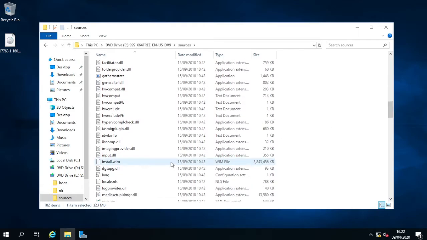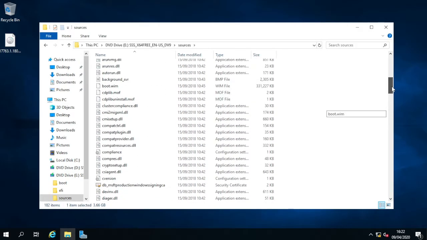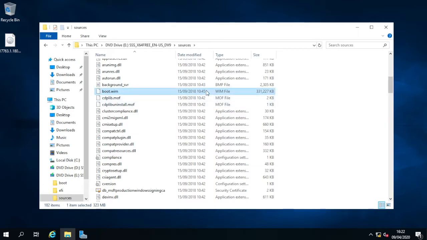and install.wim. Now basically Windows Deployment Services works off of Windows images. What you do is you put these Windows images on your server. You have either a boot or an installation image. If we have a look at our boot image here, this basically provides an environment that we can boot the computer into.